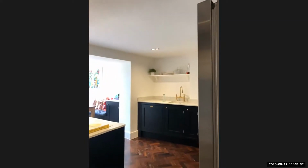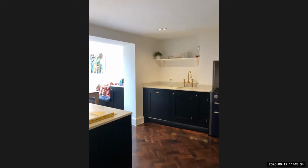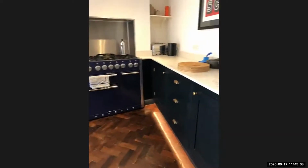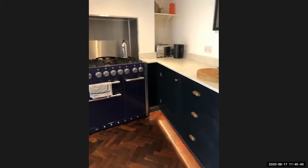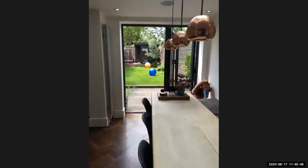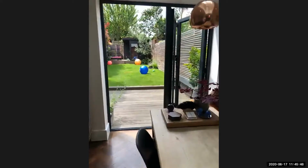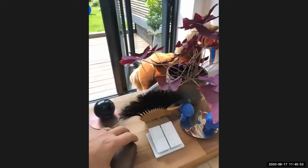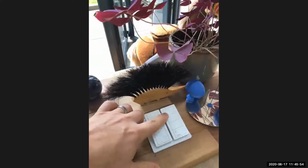So very quickly, we're just going to pop to cooking. So you should just about be able to see that the lights come on underneath there. So you can see my underfloor lights. Now, what's in this space, actually, is less about ambience, just about function. And often, one of the things I think about here is what would I have done if I'd had no lighting control in my home during the pandemic. I've used this button loads and loads of times, right?